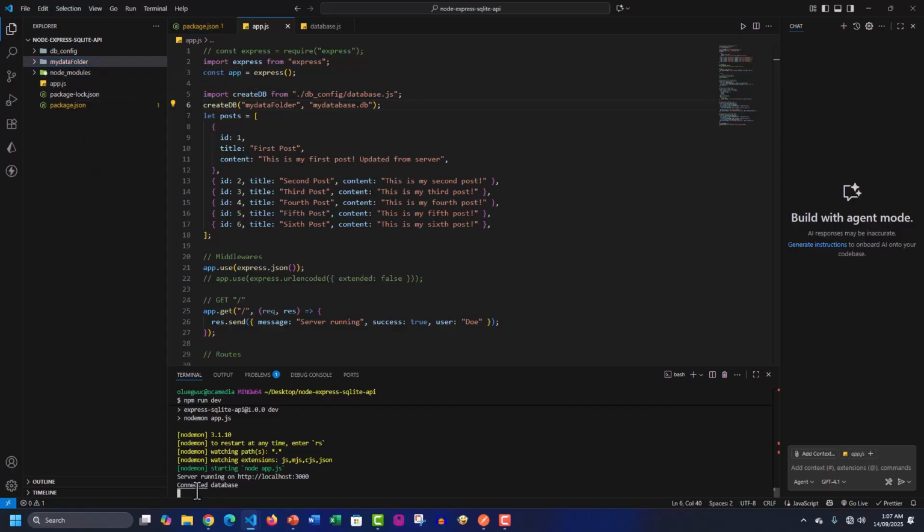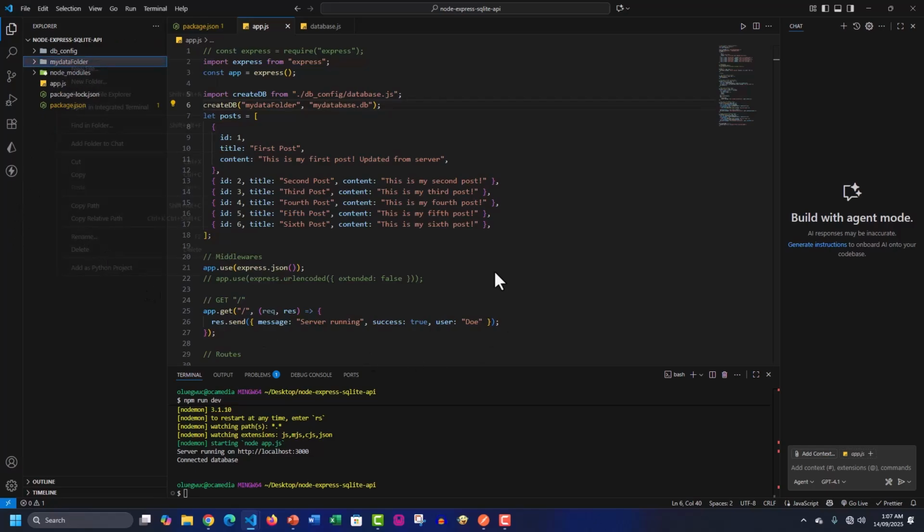So what I'm going to do here, just stop the server, delete the database folder. I don't actually need it. Delete it. And I don't need this import here. I don't need it here. Okay, just leave it. But now we have just created a database. We just created the logic to connect to the database. In the next lesson, we are going to learn how to create a table.